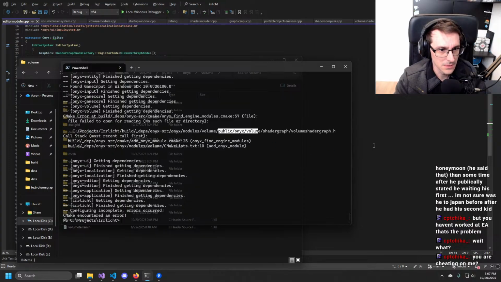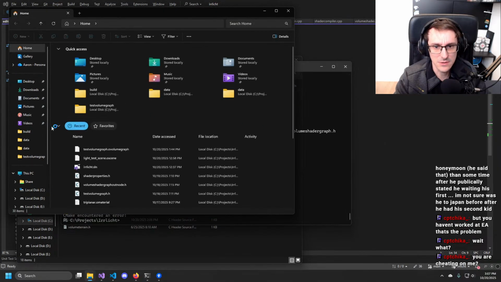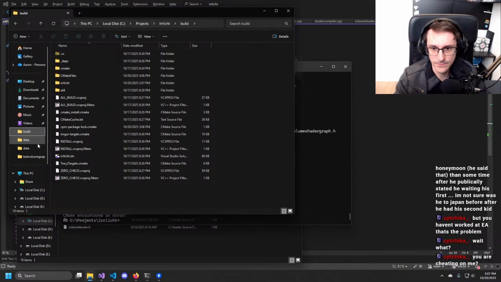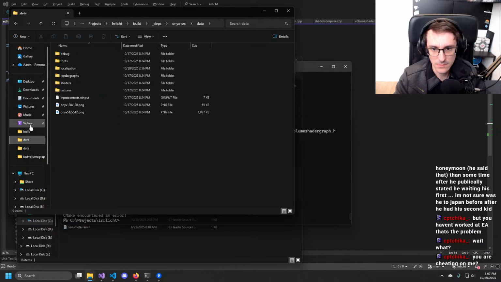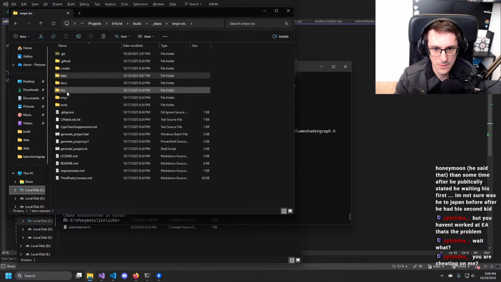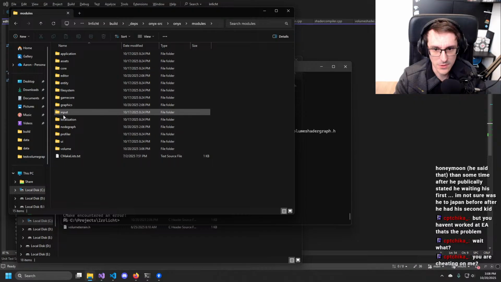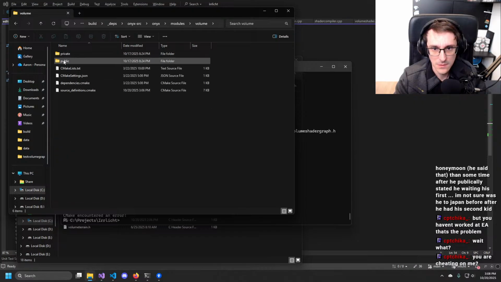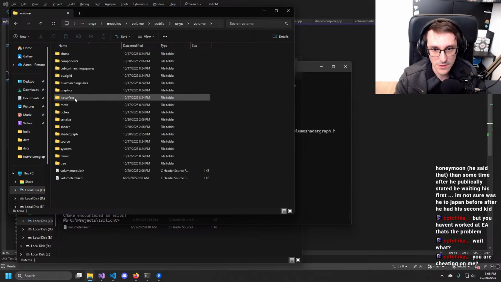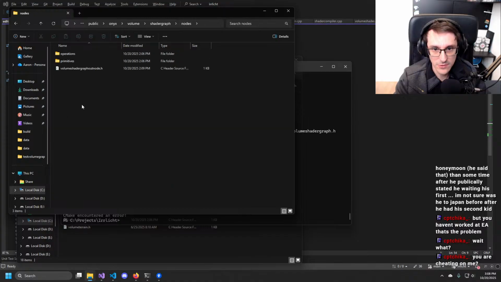Public. Volume shader graph, volume shader graph. Okay. Did I mistakenly submit something that I didn't want to submit? Wouldn't be the first one. Public Onyx volume shader graph.